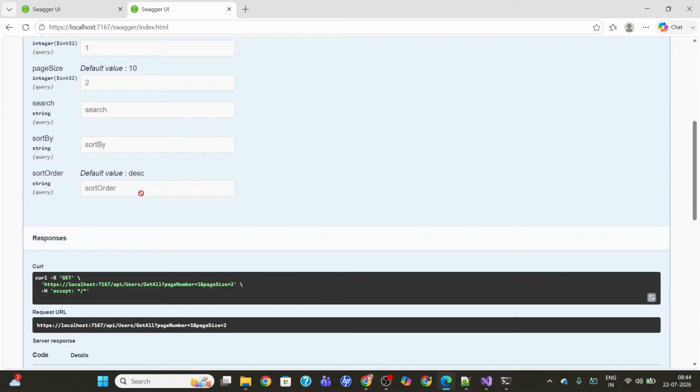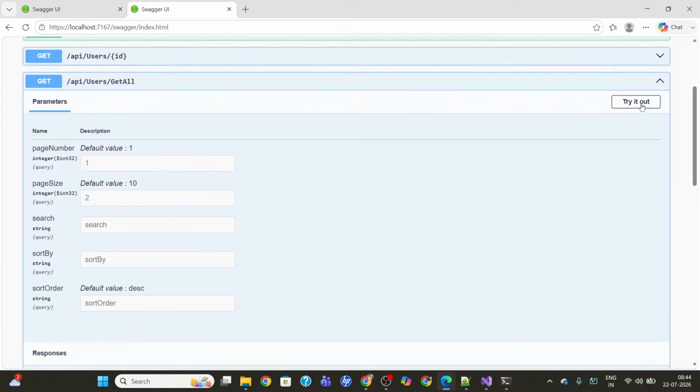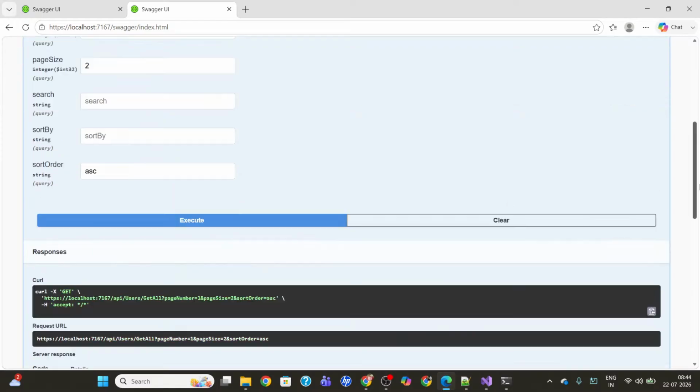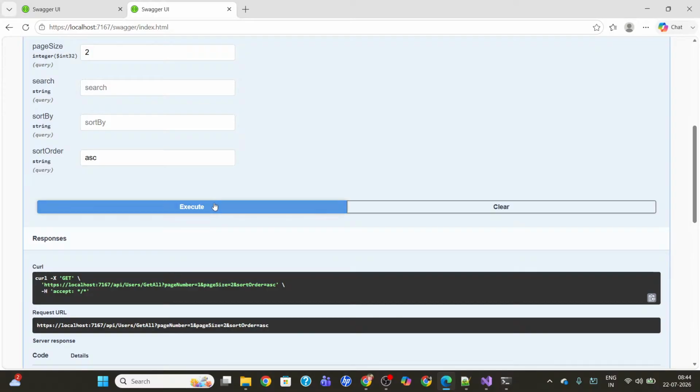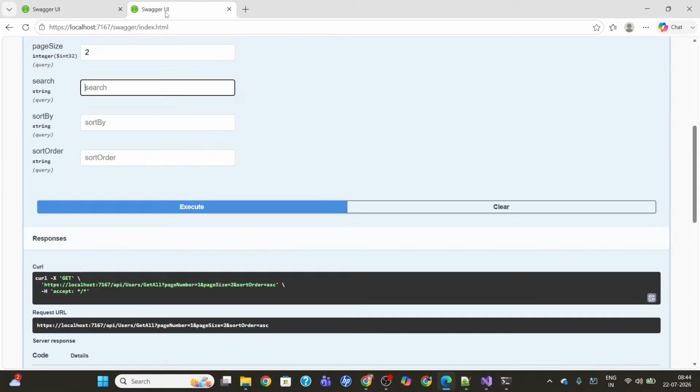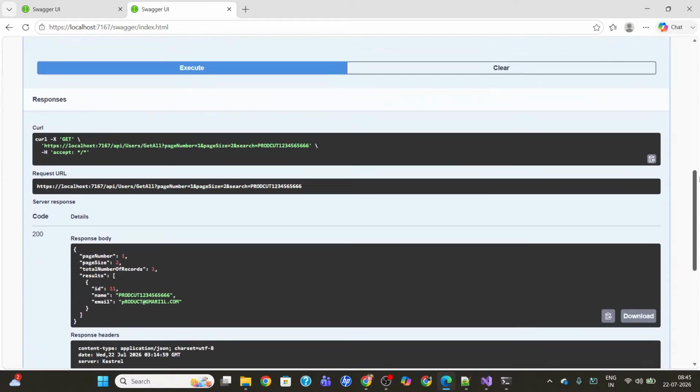So if I pass here ascending, for example, you can search by this field. Then you can get like that way.